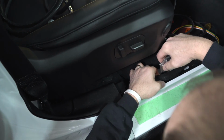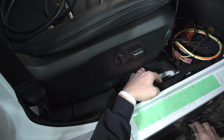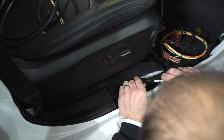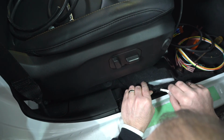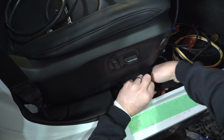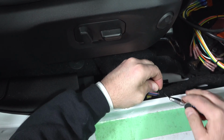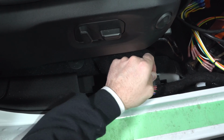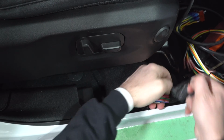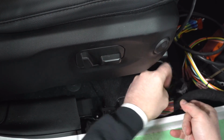So we're going to really, really carefully start a spot here, unless you can find a factory, which maybe I got lucky. And this is where that Tesla tape is going to come in handy, but we're going to see if we can actually unwind the factory. I don't know if we'll get lucky or not. So just carefully open it up. The less you do with the razor blade, the better off you are. You don't want to nick some of these wires. You can see some of these wires are very, very small and engaged.